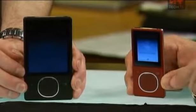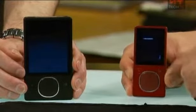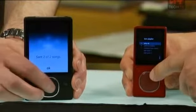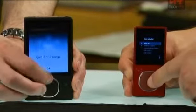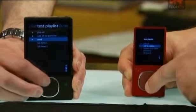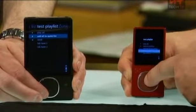Is it there? I think it might be. It's done. Now what do I do? I think you hit OK. Okay, I hit OK. Now let's wake yours up. Now you hit OK too. And now it's on there. What was the song you sent me? Let's see if it's there. Is it Lab Tune 1 or Lab Tune 2? Should be both of them. You sent me 2. So you sent me an entire playlist.